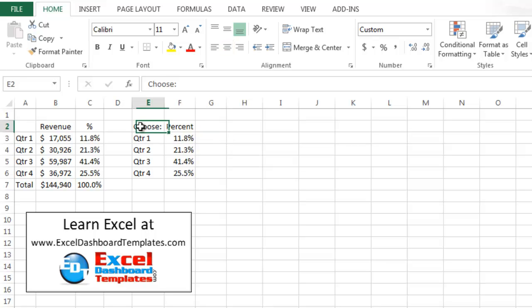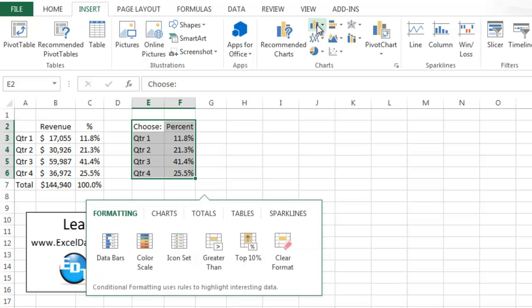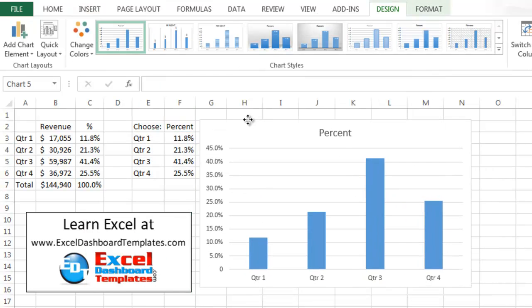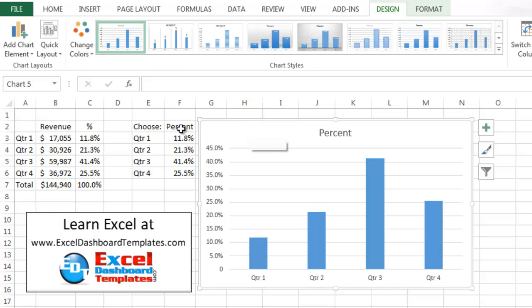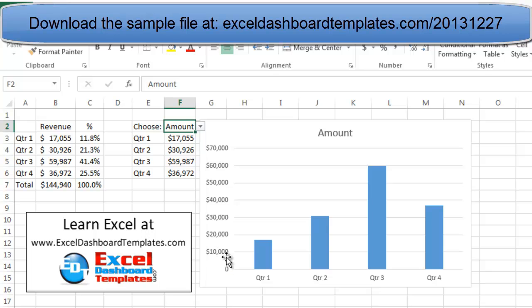All right, so now all we have to do is highlight from E2 down to F6, go up to our Insert ribbon, go to our Charts group, and pick 2D column chart. Click on OK. I'm going to bring this over so you can see it. And if I come in here and I change this to amount, we get 70,000, and see, this is where that zero comes into play. It will keep showing percentage here no matter what if we don't do our formula quite right in our custom number format.